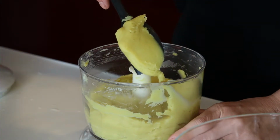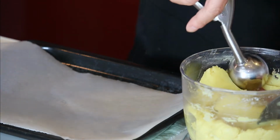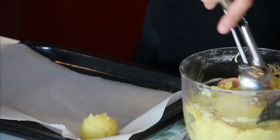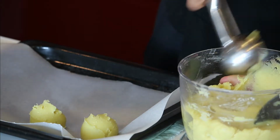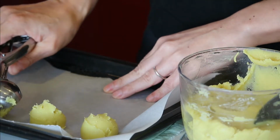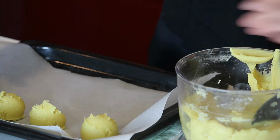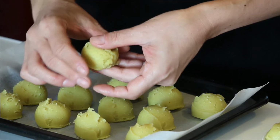Very smooth. Let's make it into small balls or cubes. And I'm using this ice cream scoop to standardize the size, but you can use a spoon. You can make any shape you like. I'm doing cubes today.